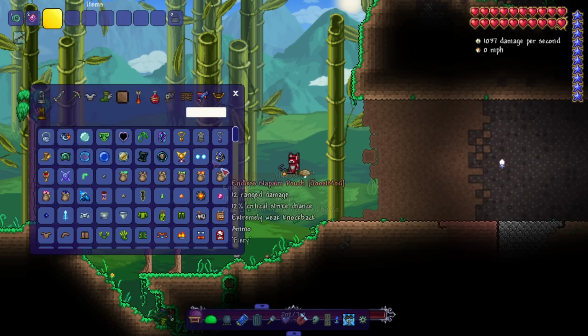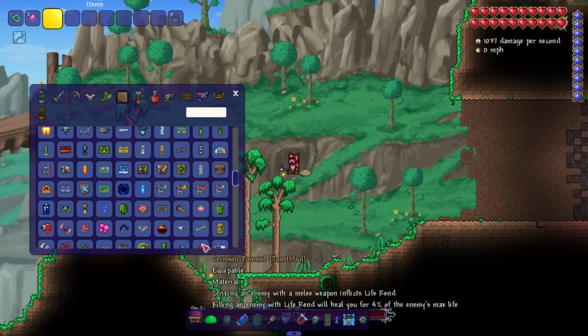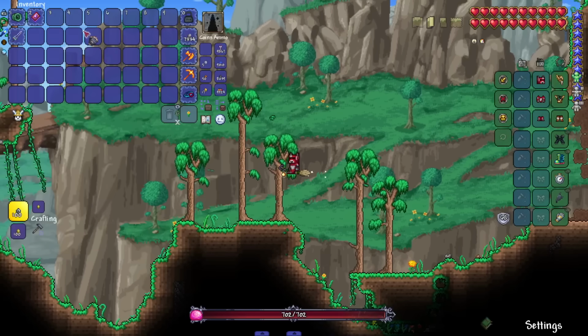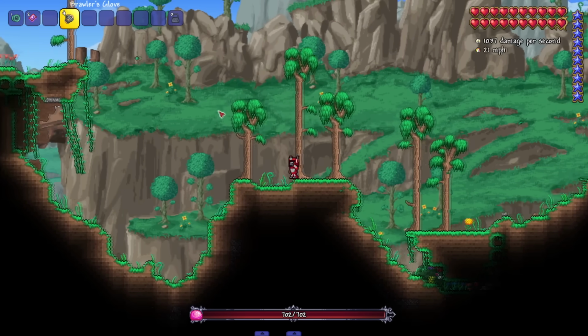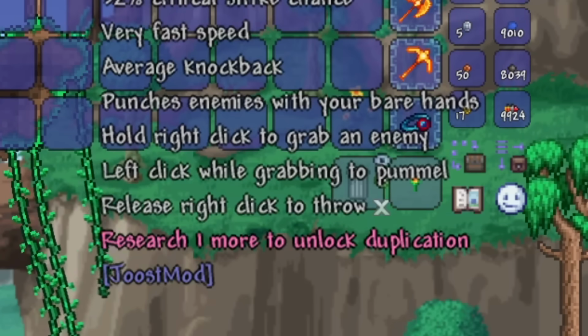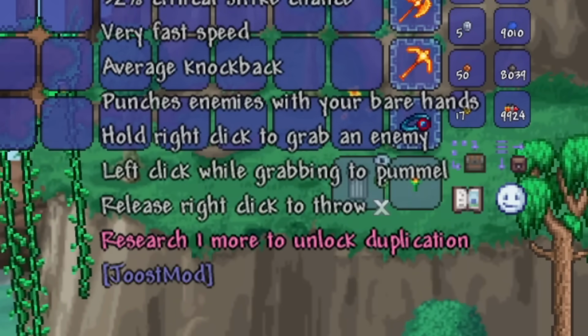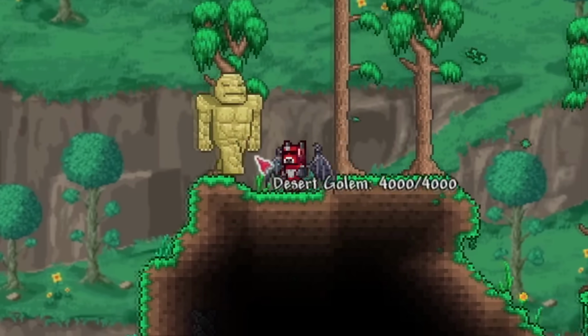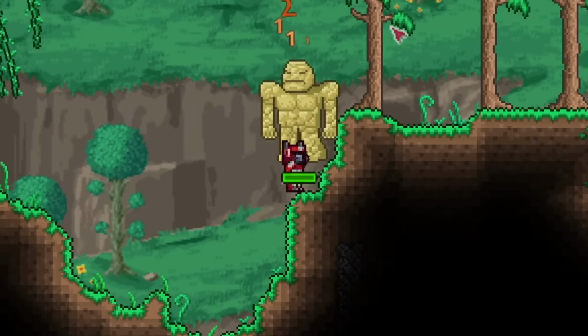Now the JOOST mod also has a bunch of very unique weapons in it. Again, we talked about how there's weapons from all types of games. We got straight up fists that we can punch people with, all kinds of combos. Left click while grabbing to pummel, so I can straight up grab an enemy. Hold up, let's bring in somebody. Desert Golem, grab them. And now I'm gonna beat the shit out of him.